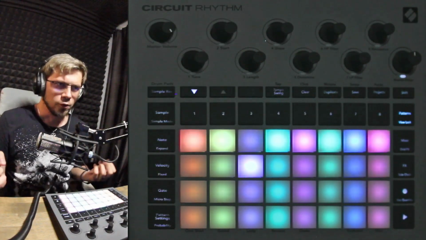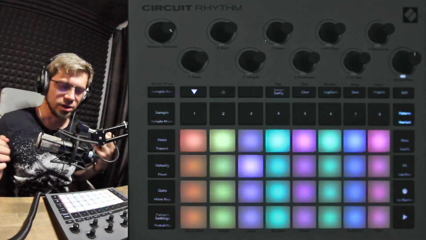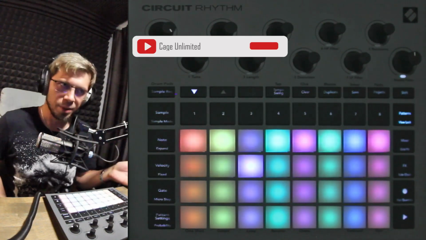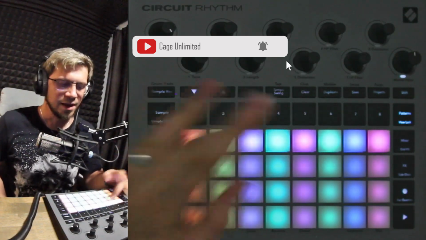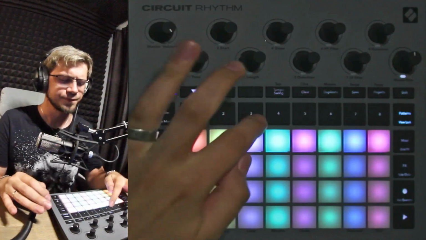And now you have one sample which I use to create open and closed hat. I think it's a very useful feature, very useful.